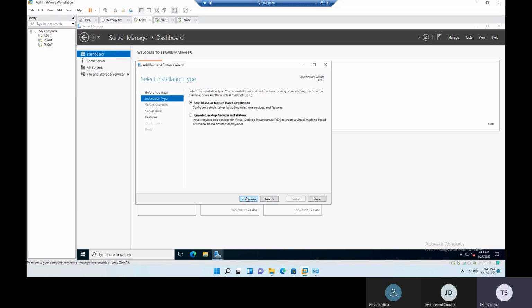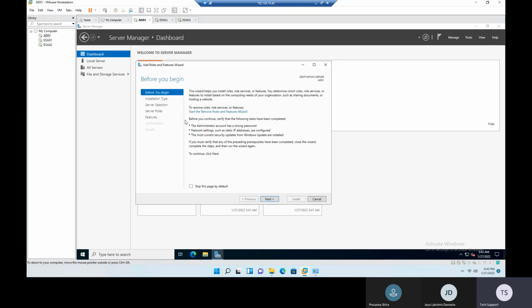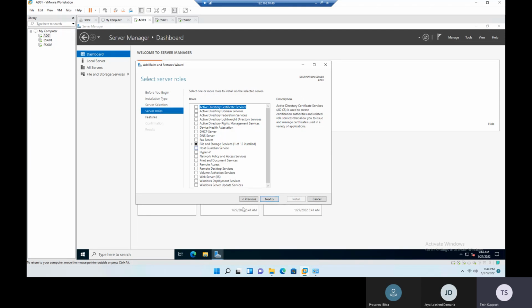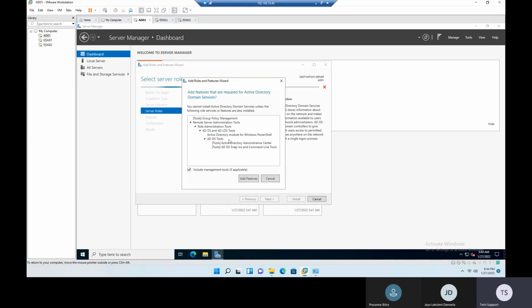Here remember one key point: to configure the domain controller, we require an administrator account and also network settings. The IP address should be a static IP, and the latest patches. We already downloaded the latest OS, so patches we covered, IP we gave, and we are logging in with the administrator account. Now good to go. Next, next, next. Yeah, here when you want to configure the domain controller, the main service is Active Directory Domain Services.